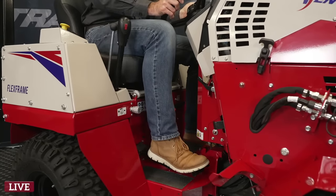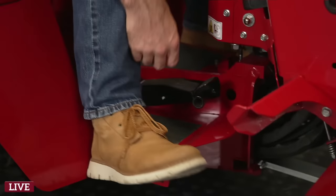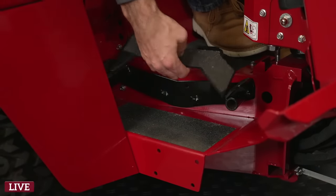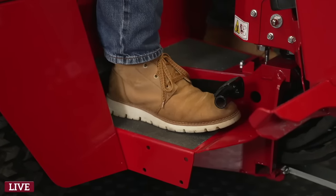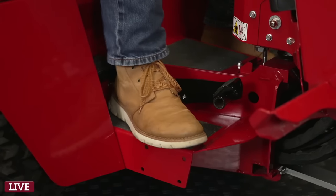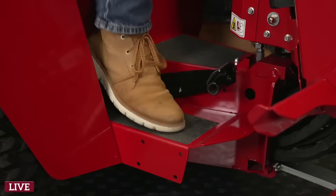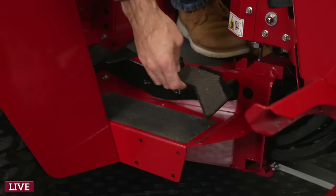It angles up at the front and back. It feels a little more natural. And probably more importantly, we've added, this one's not bolted on, so keep in mind it will actually be bolted fast. But if you take this bolt out, you can remove this center plate. And now you've got not really a treadle pedal, but a place to put your foot where it can just sit. There's a little more space in there now, so the foot pedal can be out of the way. And there's still something to push on or anchor with if you're going backwards or push on the back. So it gives the operator preference of how they want to run the foot pedal.